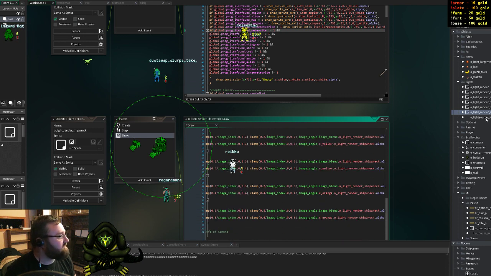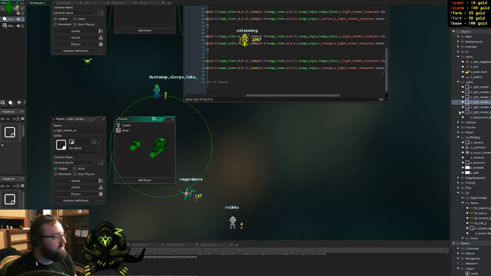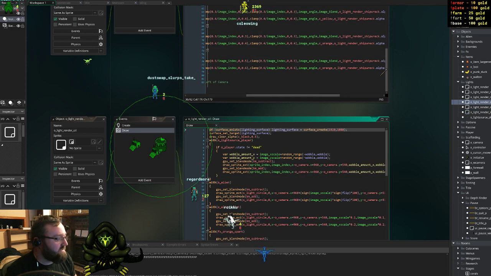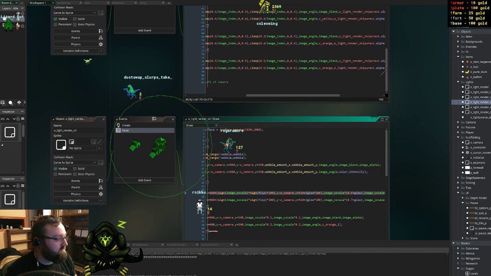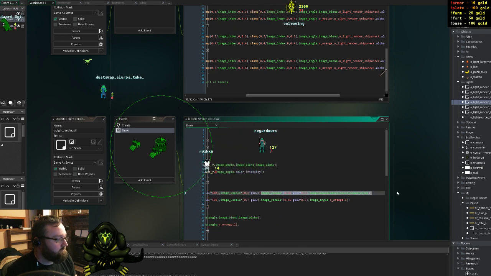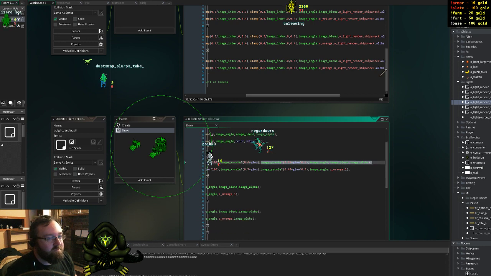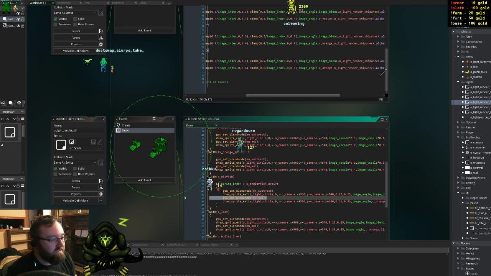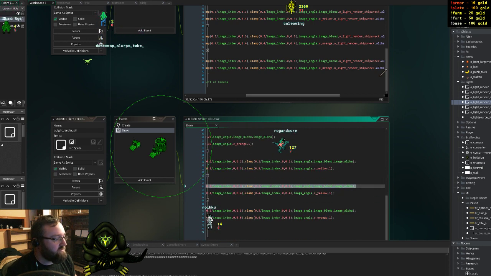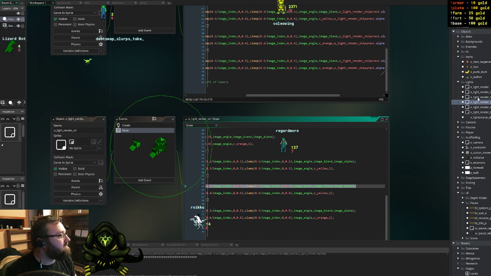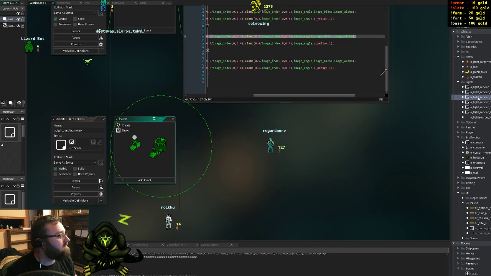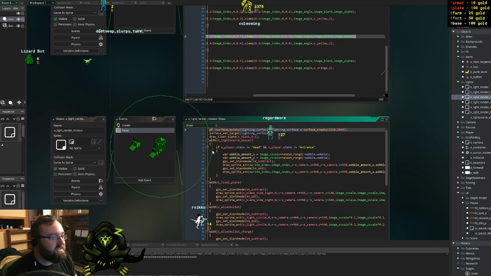No. Okay, let's look at the other light render while we're looking at that. Maybe that's happening in the oil as well. Oh, the oil has its own thing anyway, so technically there is none of that. Meteor is the same way.